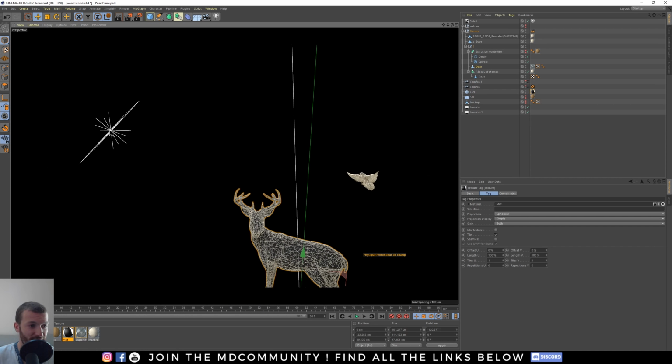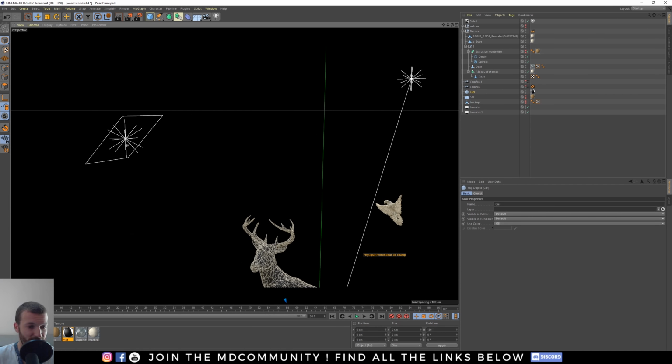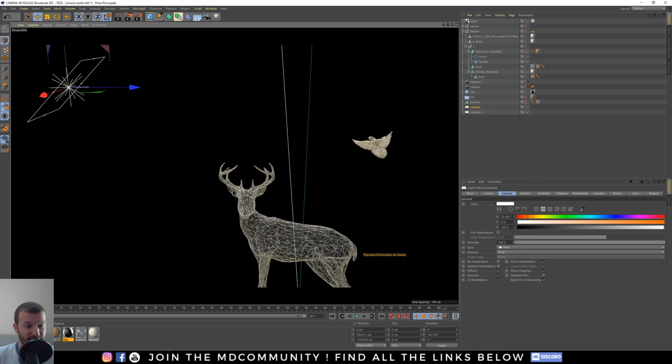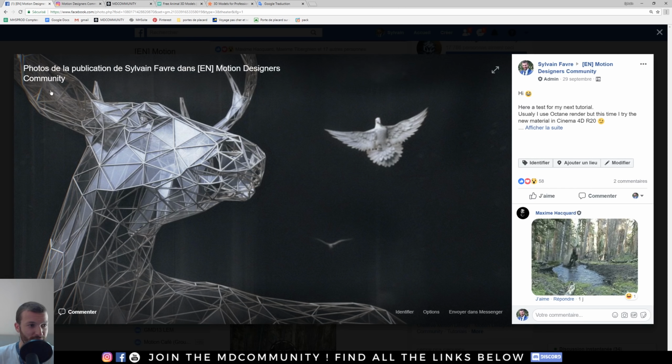I add a light, a surfacic, an area light, with area shadows. It's very important. It's a better way to light your scene. It's a way to add some shadows just here, and have this nice white part.